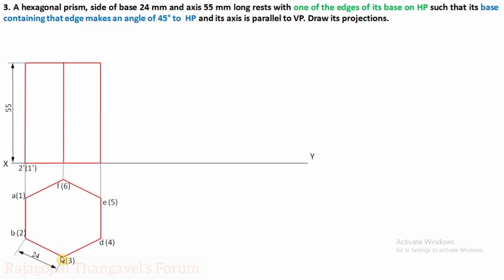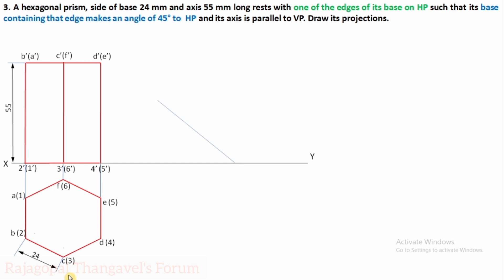As an observer standing at the front, three corners will be visible. In the front view, the bottom face is 1, 2, 3, 4, 5, 6 — those in brackets are the base. Seen from the top, the base is invisible, so 1, 2, 3, 4, 5, 6 are in brackets. In the front view, corners 2, 3, 4 are visible while 5, 6, 1 are invisible and must be shown as 1-dash, 5-dash, 6-dash in brackets. Similarly, B, C, D are visible while A-dash, F-dash, and E-dash are invisible.